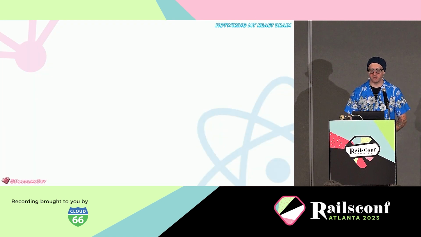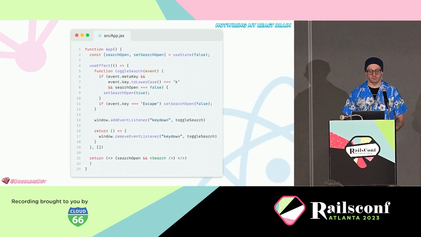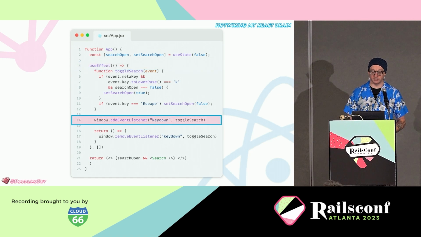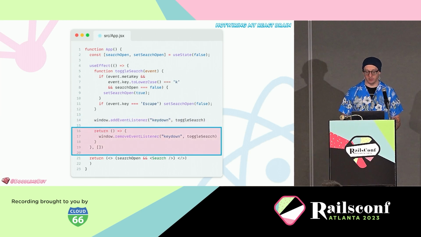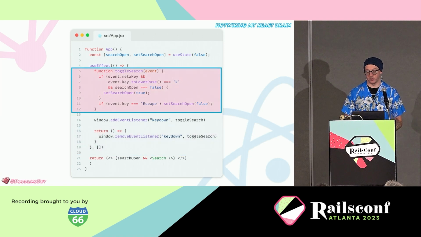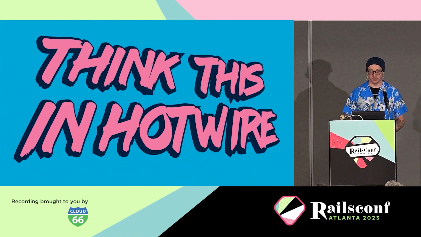Keeping in mind React's power when it comes to conditional rendering based on a Boolean switch, let's focus on the keyboard shortcut. We've got a useEffect that starts us off by setting some vanilla JavaScript event listeners, and we'll be waiting to hear a keydown event. We'll return a cleanup function to make sure the listener is cleared if this component unmounts, and here's the keydown callback. We'll inspect the event for the key combinations we care about and update the state.